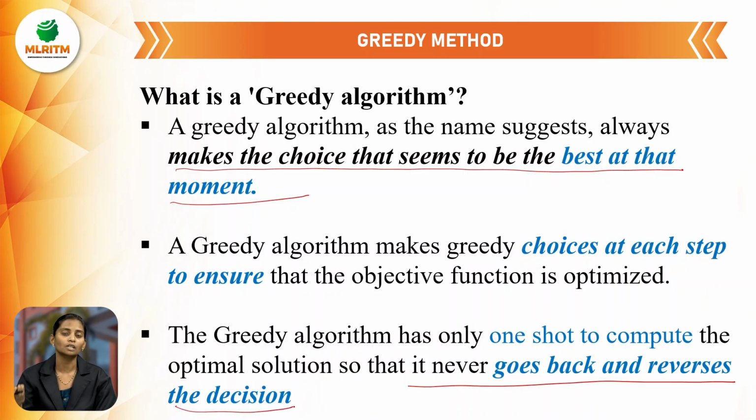Suppose I have placed one sweet in my plate, and I am not liking that taste. I cannot put that sweet again into the entire dish, or put it back in that box. I just have two choices: throw it away, or eat it. I cannot go in reverse, and I cannot take another kind of sweet by throwing this away. So it never goes back and reverses the decision. There is no such provision to go back. Once you have opted for one solution, you have to go along that path itself.